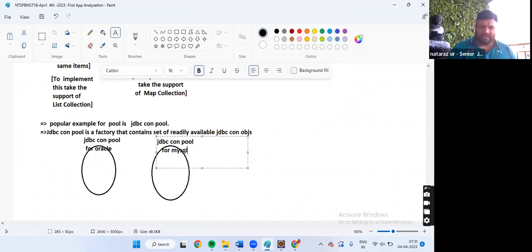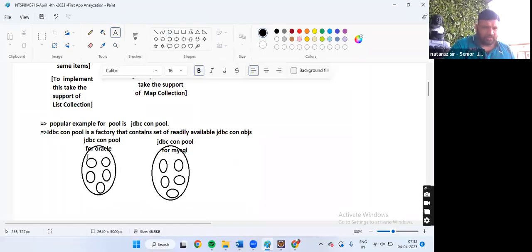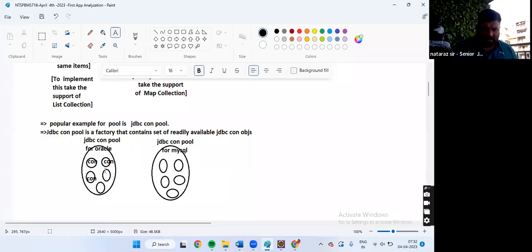All connection objects in the connection pool for Oracle represent connectivity with Oracle. Connection, connection, connection. Are you getting my point, guys? Here is my connection, here is my connection.